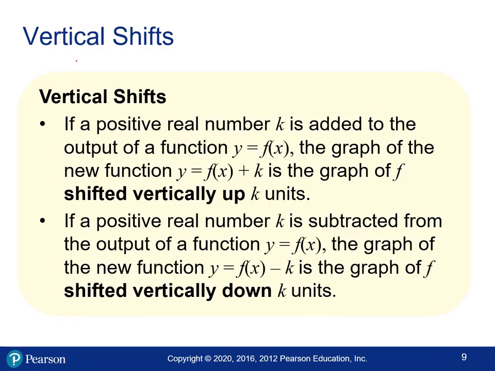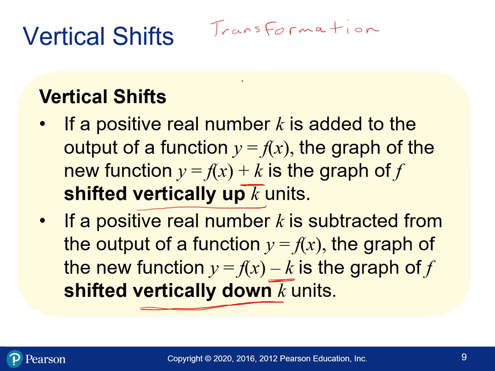So let's summarize that. This is the first of our transformations. We're going to talk about quite a few transformations. That's what we're going over in this video: how to transform a graph. And this is the first of our list, vertical shifts. If you take a positive number and add it to your function, so you have your original f of x and then you add a number to it, your graph is just going to shift vertically up that same amount, whatever that number is. And very similarly, if you subtract the number from your function, then your graph is just going to shift down that same number of units. So this is our vertical shifts.